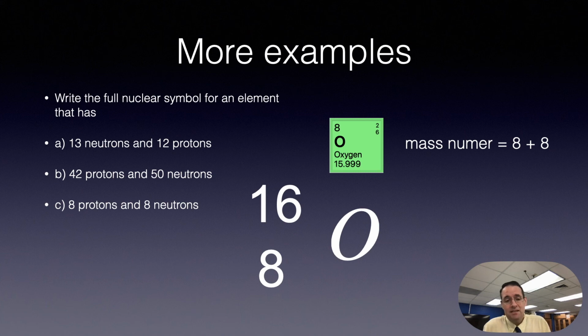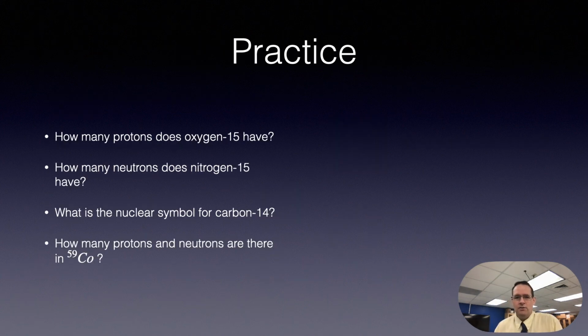The mass number might match the number on the periodic table, but that's happenstance, okay? This could be oxygen 16, which I have here, or we could be talking about oxygen 18 or oxygen 17, different isotopes, okay? So please don't use the numbers on the periodic table other than that whole number, number 8 above oxygen.